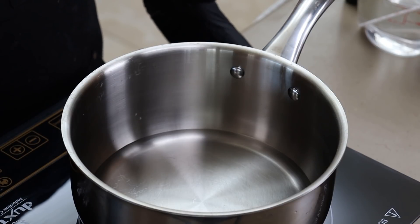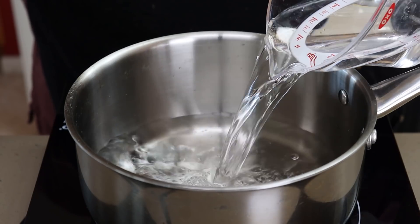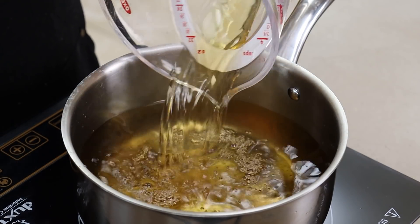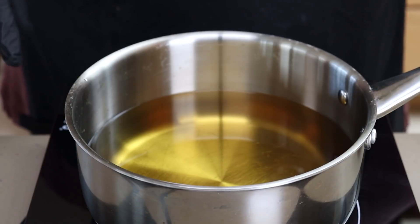For the sauce today I'm making it out here on my induction burner - it has a fan so you might hear that. We're starting with a cup of water, then adding two cups of distilled white vinegar and two cups of apple cider vinegar. I'm going to turn the heat to about power level four or five and get this to a low boil. This is loosely based on an eastern North Carolina vinegar-based barbecue sauce - I really love those, especially with pulled pork. I'm doing this today to give it a chance to come together in flavor overnight, just like the pork butts soaking in their seasonings.